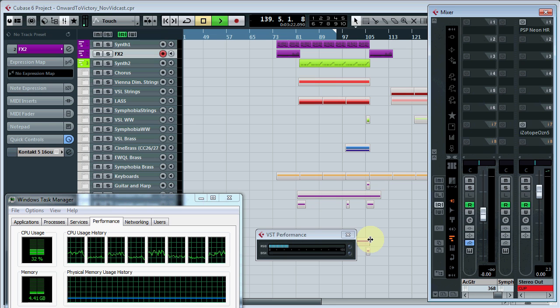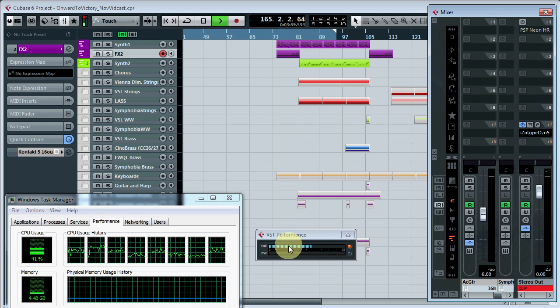So let me go ahead and start playback. So here we have around 30 to 40% ASIO usage with similar sorts of levels for the CPU. Now I'm going to come over here and turn on this processor right now. And immediately you hear the clicks and pops that emerge, and you see this orange light turn on here. And the ASIO usage is spiking, the average is significantly higher than it was before, but the CPU usage is not that much higher, maybe only 4 or 5%.